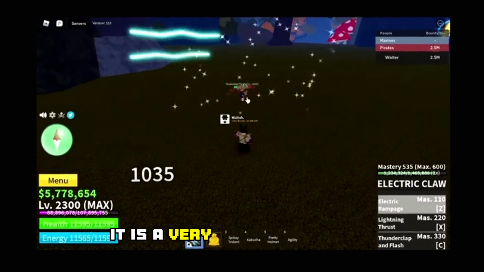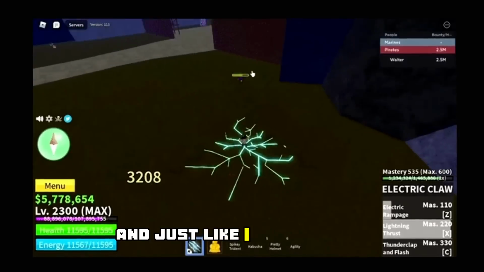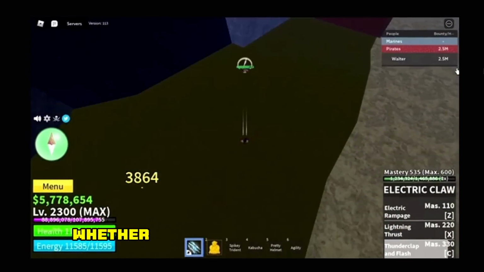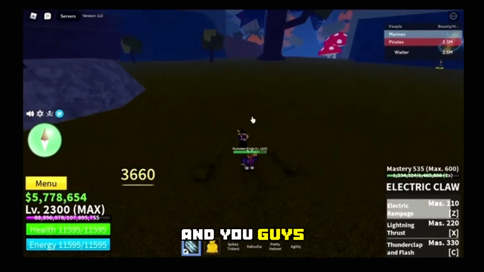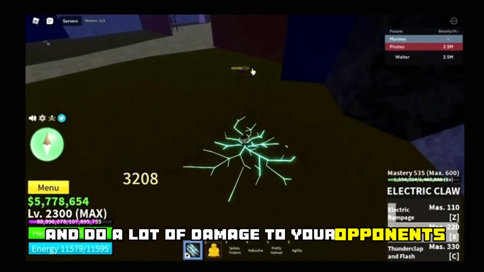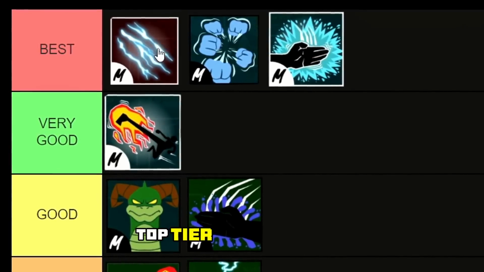It is a very fast and a super strong fighting style. And just like I said earlier for Superhuman, it literally goes with everything. Whether you guys are using a sword, gun, or a devil fruit, this fighting style will work with everything and you guys can easily do combos and do a lot of damage to your opponents. So with that being said, the Electric Claw is a top tier fighting style.